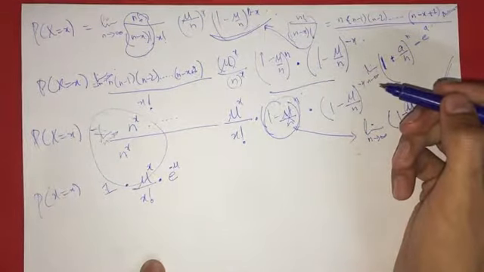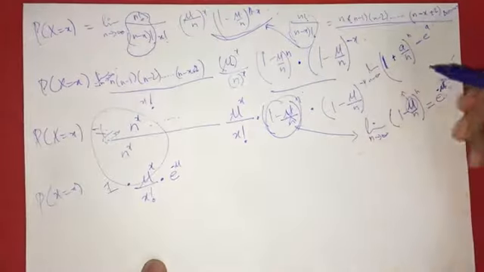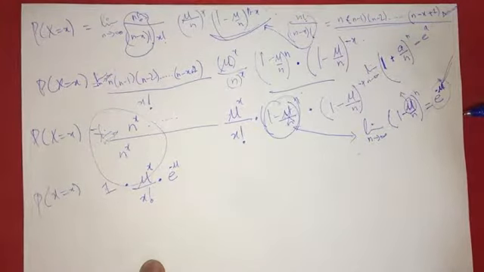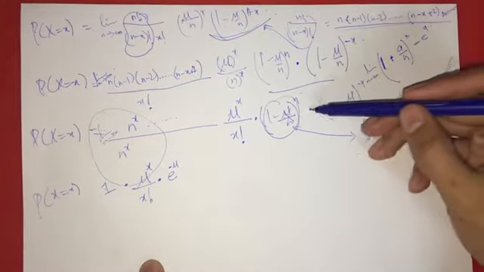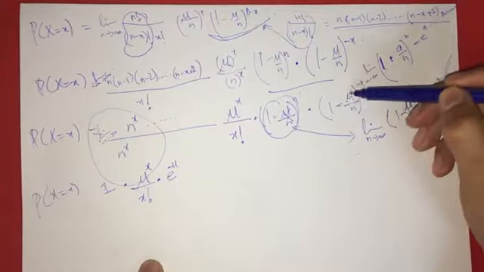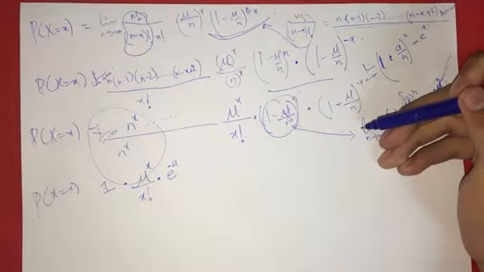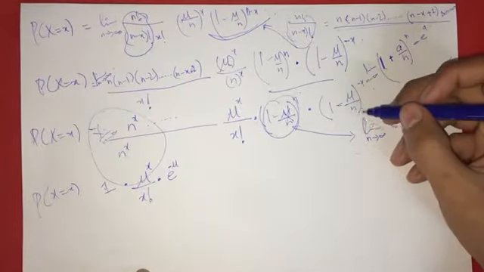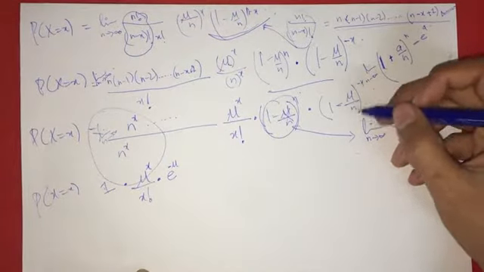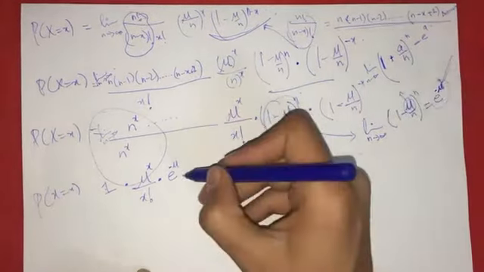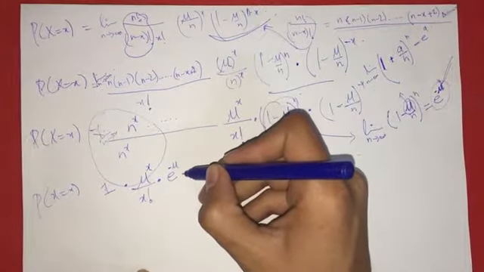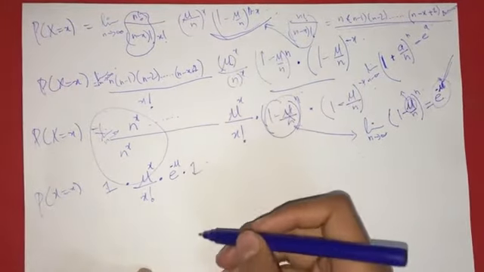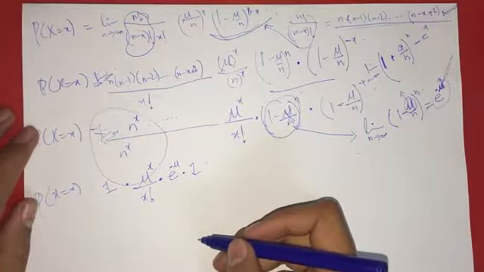That is actually going to give you, no, here, you have 1 minus mu by n, so mu by infinity will give you 0, so 1 up to any power is 1.